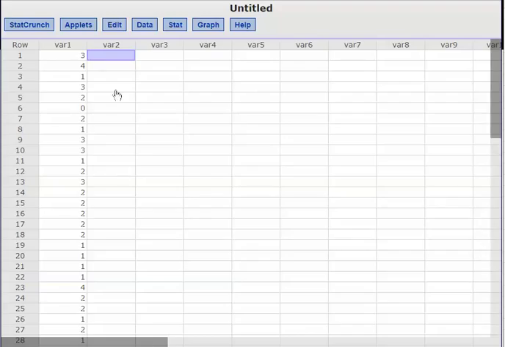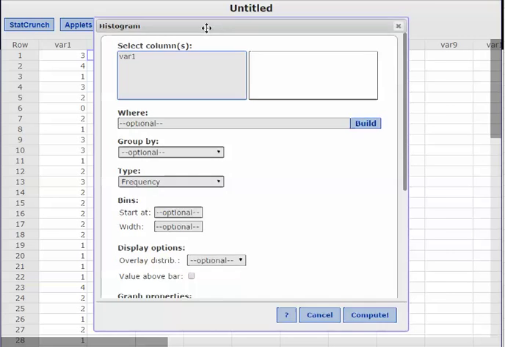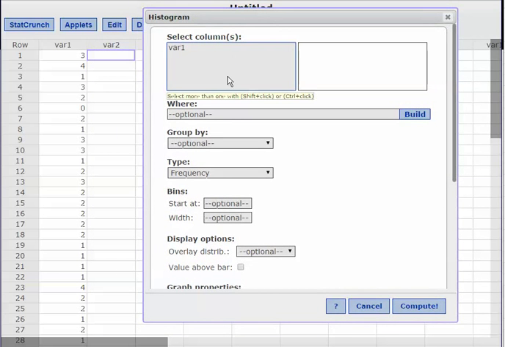Alright, now that we have the data imported, let's build a histogram. I'm going to go to the graph menu, hit graph up here, and do a histogram. Unlike with a bar chart or a bar graph, you can't use a frequency table. You have to put in the raw data. It's one of the limitations of StatCrunch. It's a little bit of a pain to type them in. That's why that data is available for you to copy and paste in. I recommend trying to copy and paste the data in whenever you use it instead of typing it in.